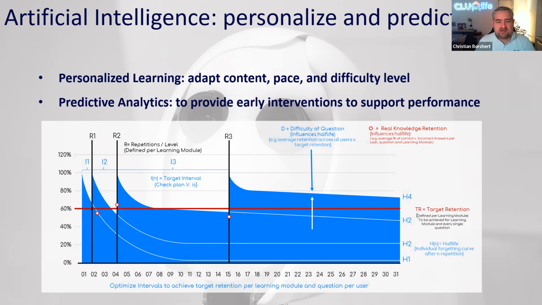So by this, you don't have this standard, like every year you need to repeat certain things, but probably after a few weeks, people already have forgotten what they have learned in these trainings and still might make the same mistakes or still might not apply the rules that you actually want them to follow. And by this approach, where you use spaced repetition in combination with this algorithm that is defining when the ideal repetition time is, you make your trainings most effective, because people will really implement the rules and the guidelines that you share with them, and they will adopt behaviors just through repetition. And it also is very efficient, because you only repeat content when the learners start to forget it.